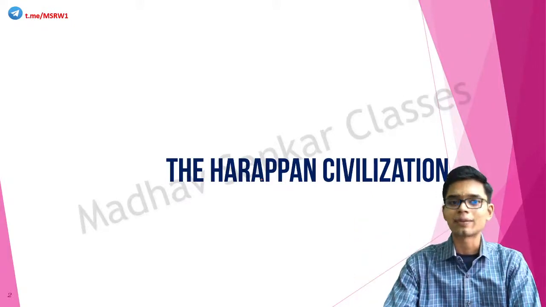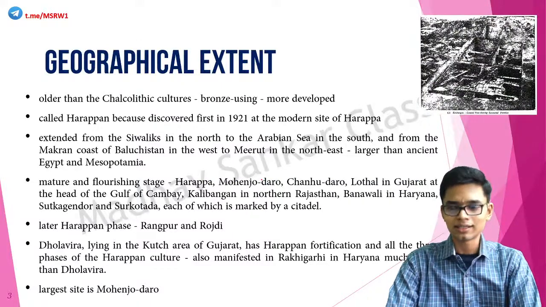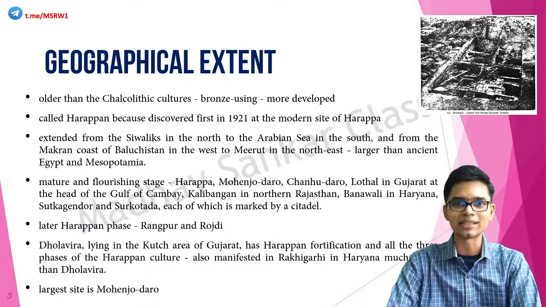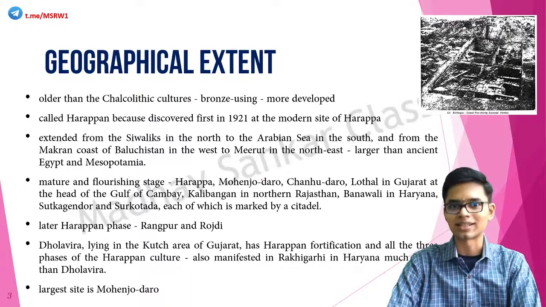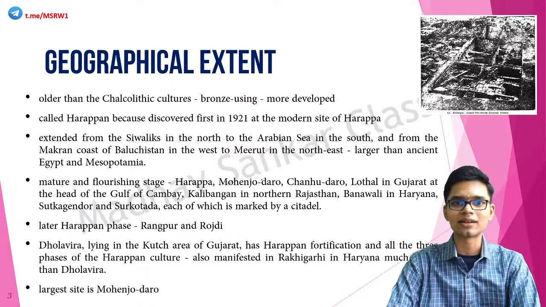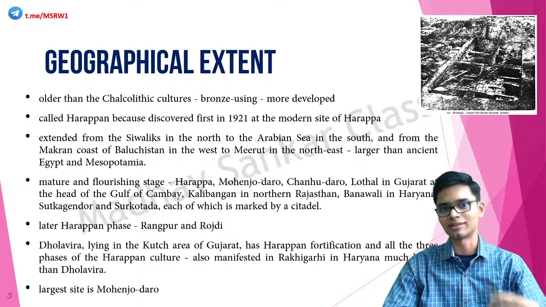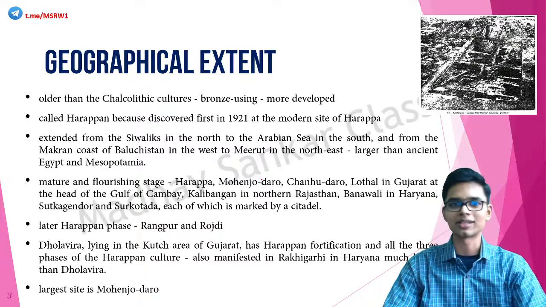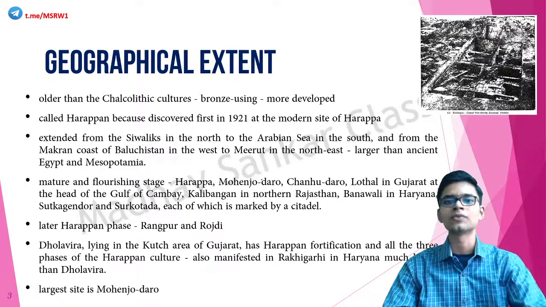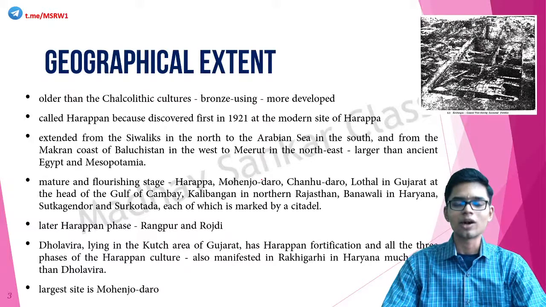So the Harappan civilization. First, we have to understand the basic idea where Harappan civilization existed. What was its geographical extent, etc. In the previous class itself, we studied a lot about various kinds of periods in Stone Age. At that time, we said that these sites are very much spread throughout India. We had Neolithic sites in South India, West India, North India, Eastern part, in the subcontinent, Pakistani area, all these places. So what is the exact geographical extent of Harappa, or say the Harappan civilization?